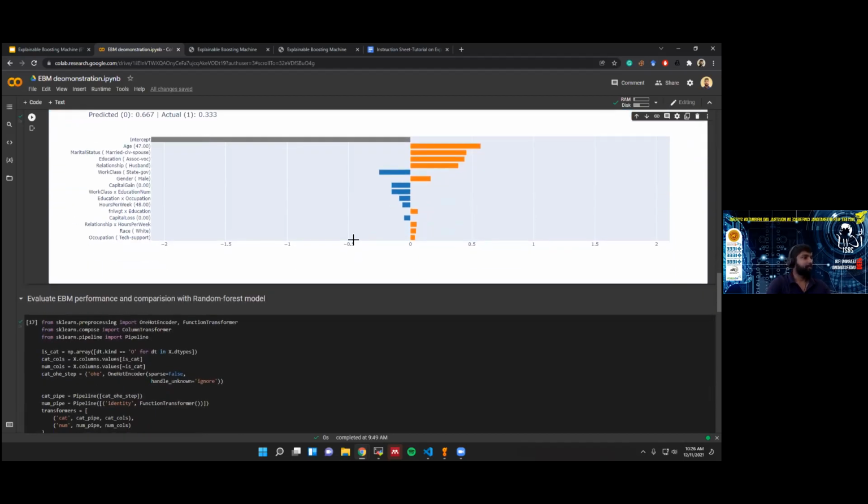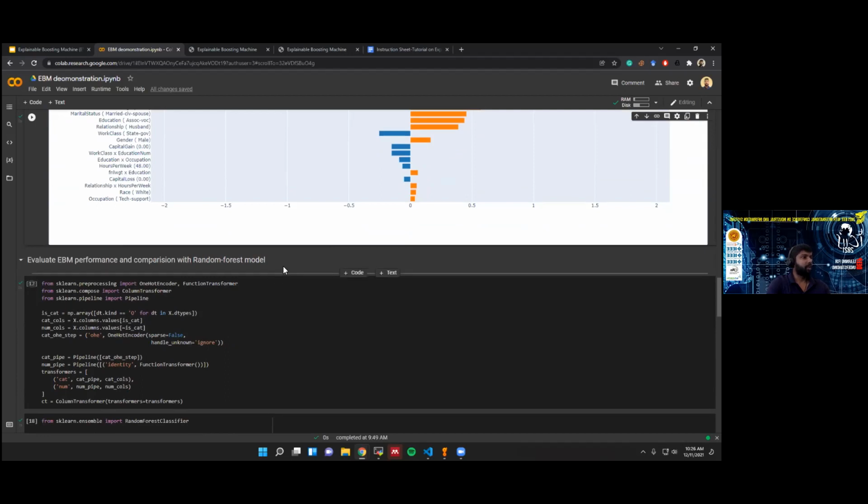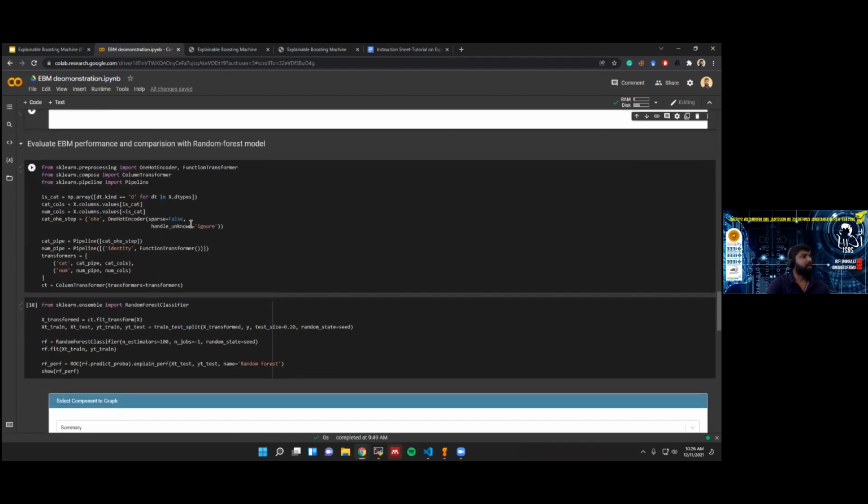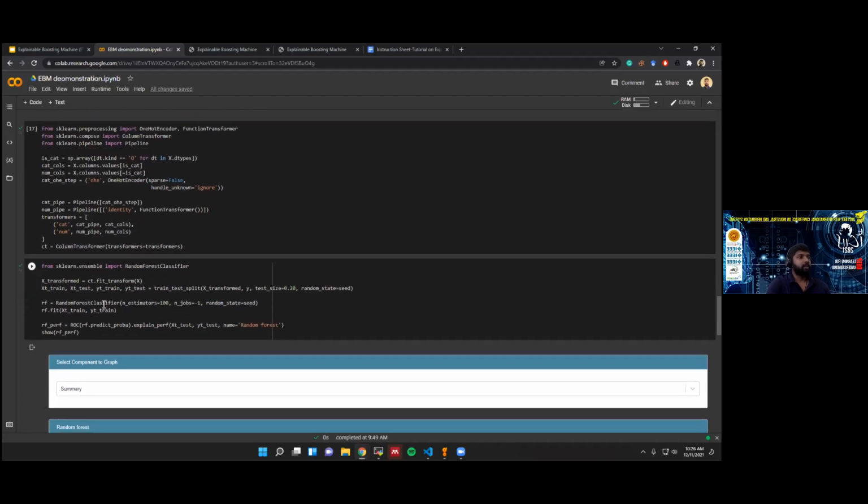And as the EBM is claiming to have comparable accuracy with models like random forest, I'm going to train a random forest model, and this is how we are going to train. As you know, the random forest model in sklearn can't handle categorical values, so we have to turn them into one hot encoding. Together with the one hot encoding values and numerical values, we are going to train a random forest model, and we are going to use the same seed, so you don't have to worry about the splitting of the instances. So it's going to be the same as with the EBM.